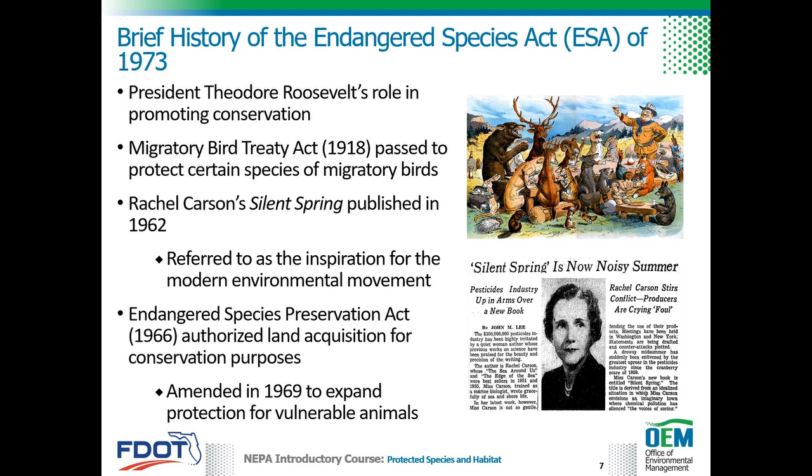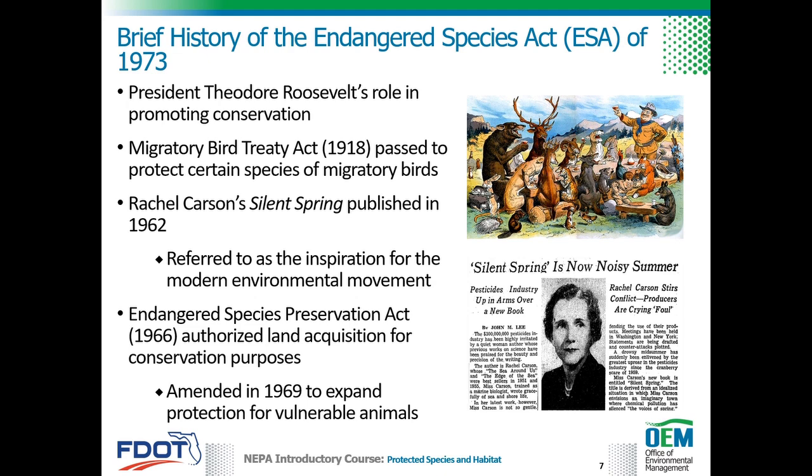The legislative groundwork for the Endangered Species Act of 1973 was created in 1966 with the passage of the Endangered Species Preservation Act. This piece of legislation created a mechanism for the listing of endangered species and authorized land acquisition by the U.S. government to conserve selected species of native fish and wildlife through habitat conservation. The Endangered Species Preservation Act was amended in 1969 to expand protections for animals threatened with worldwide extinction by prohibiting the import and sale of such vulnerable species in the U.S.